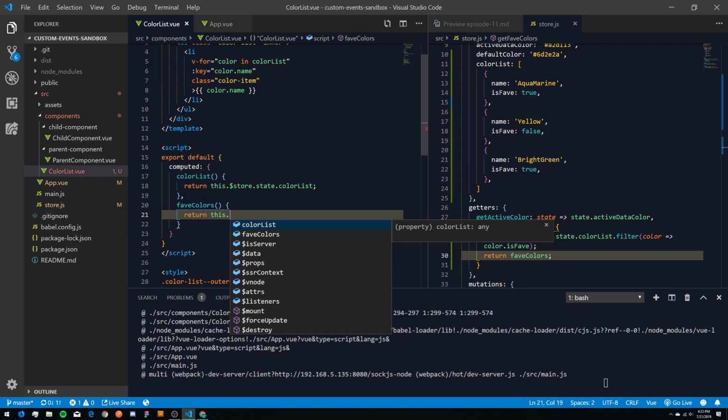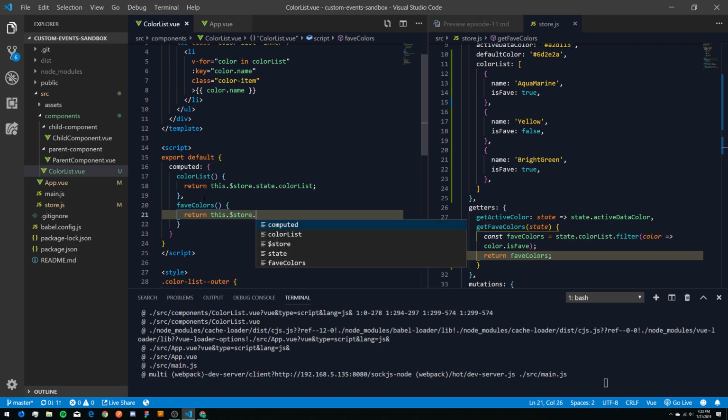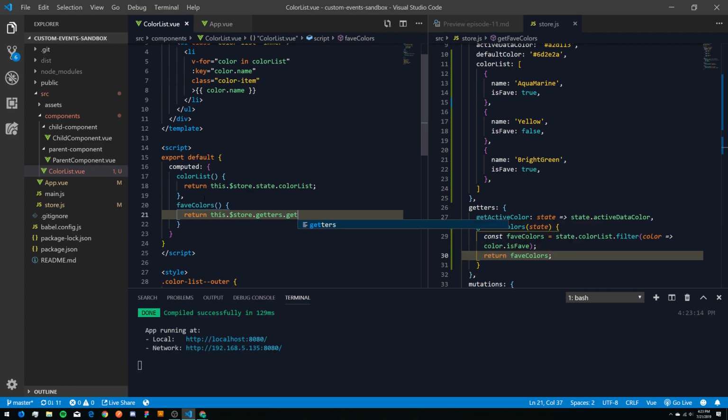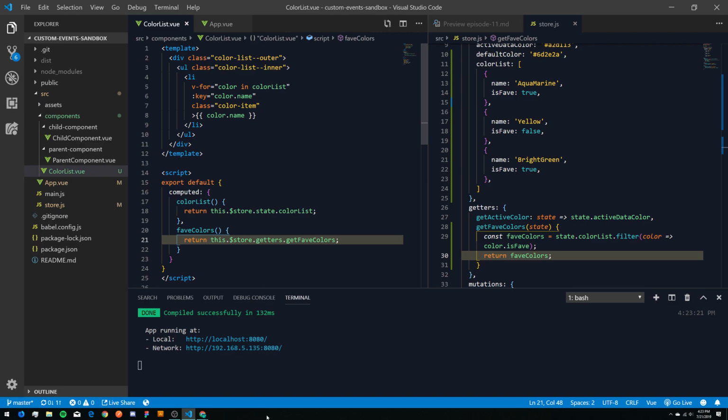So we'll say return this.$store.getters.getFavColors, just like that. And now what we can do is take a look and actually just change fav colors out for color list.